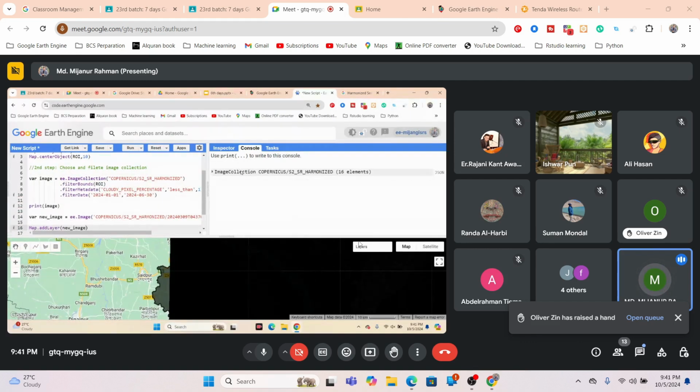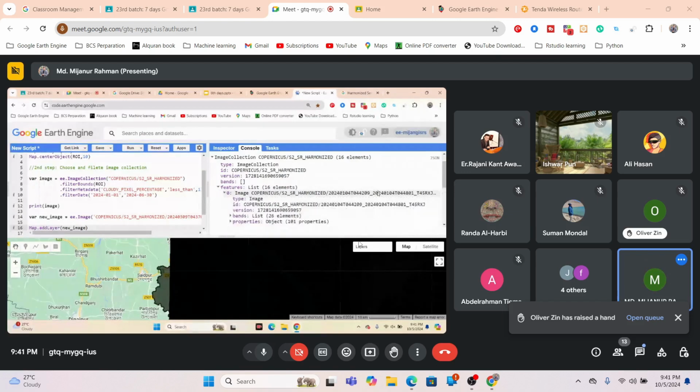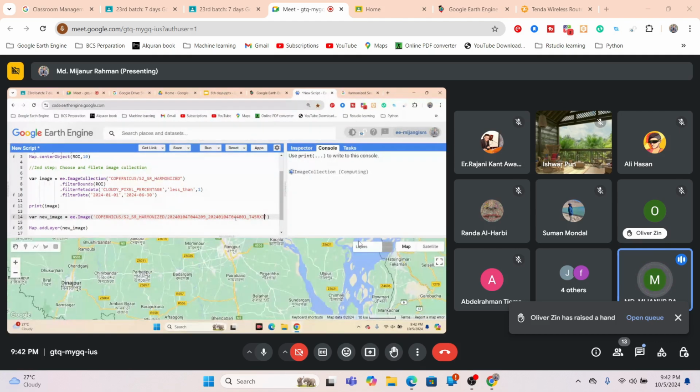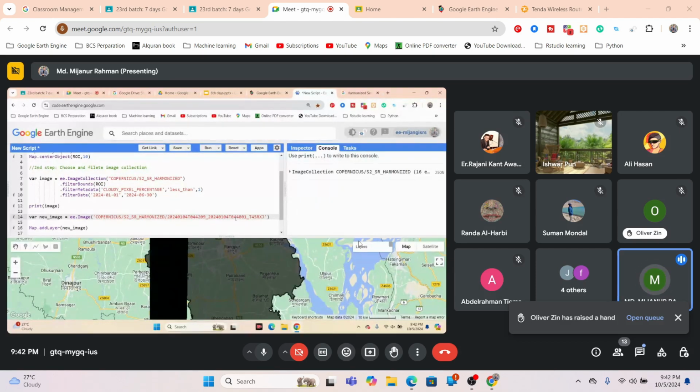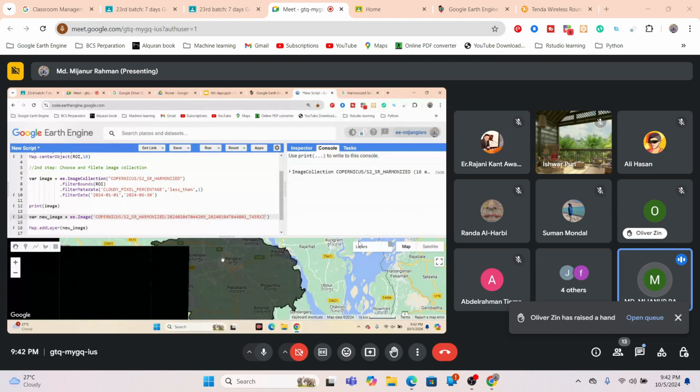So let's try. I click here and click on the feature. Suppose this imagery, acquisition date 4th January 2024. Just copy this ID, replace it, paste here and click run. Now let's check what happened for this imagery, 4th January. It also does not fill up. It fills up only this part, but the other part is not fully filled.